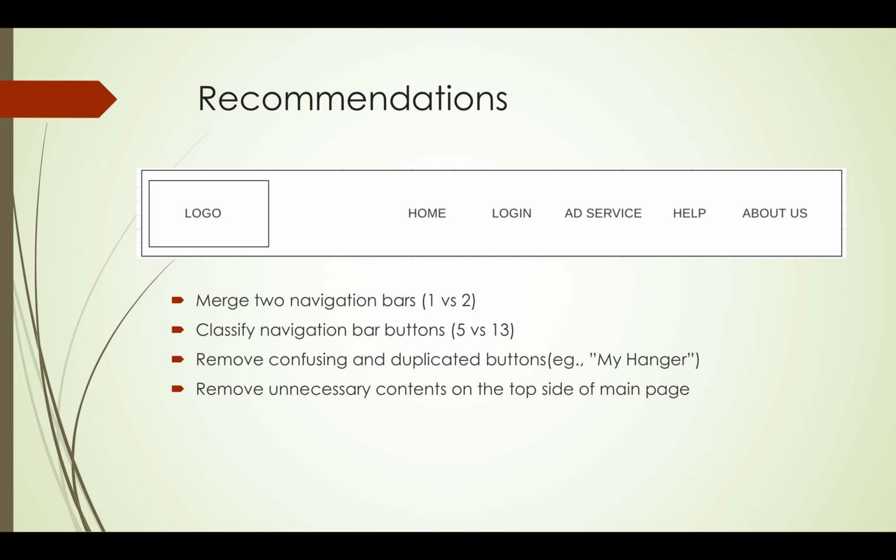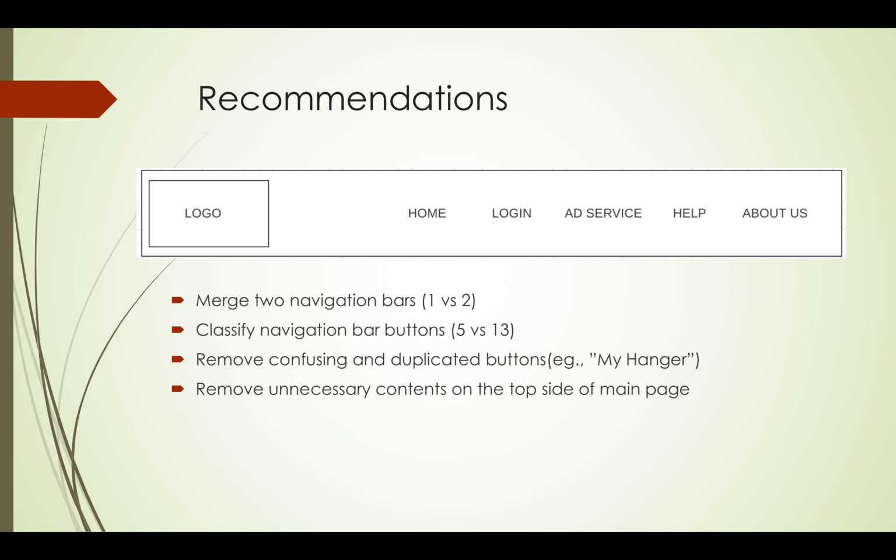My first recommendation is to redesign the navigation bar. First is to merge two navigation bars into one, which makes it look cleaner and easier to understand. Second is to classify navigation bar buttons. It used to have 13 navigation bar buttons, but now it only has 5.